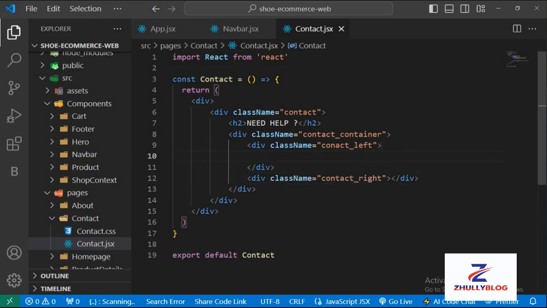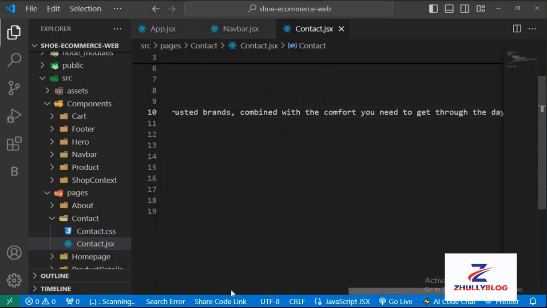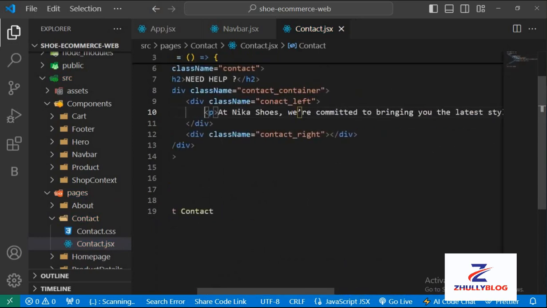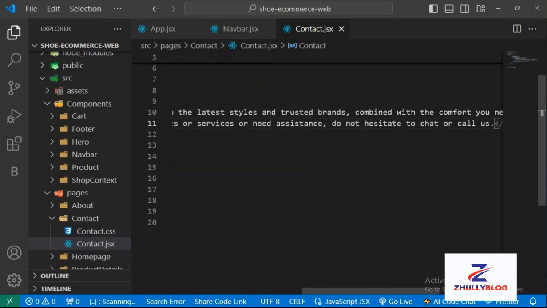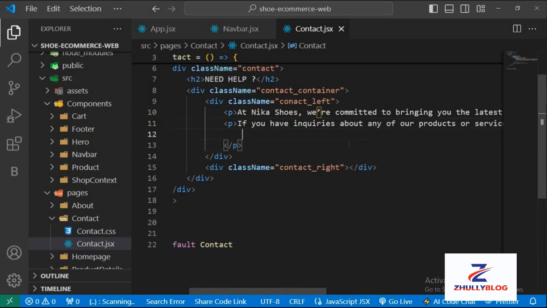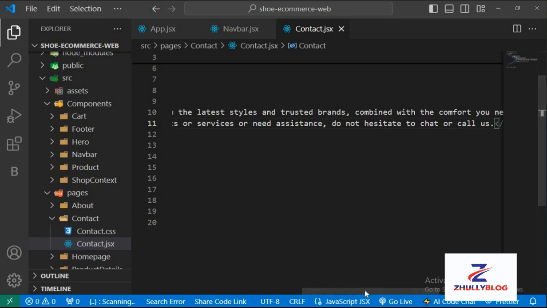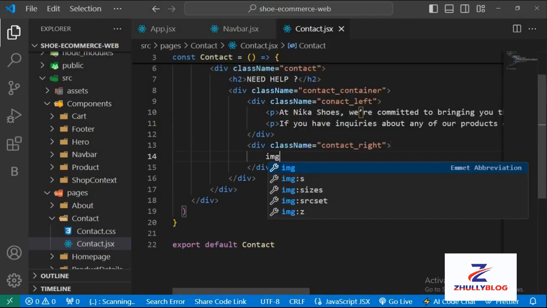So for the left section, we're going to have this text. Okay, we're going to have another P tag as well. It's going to take this for inquiry, and then on the right hand side is where we're going to have the image. Here in the contact right, we're going to have our image.